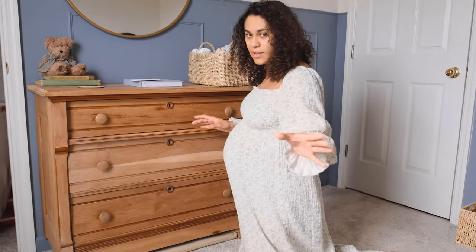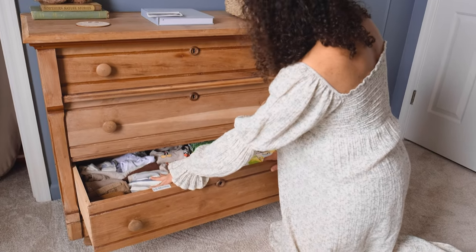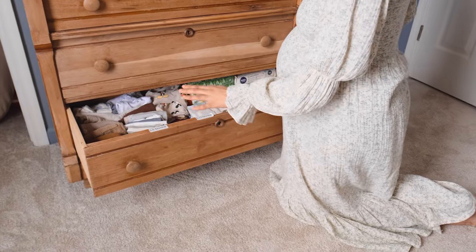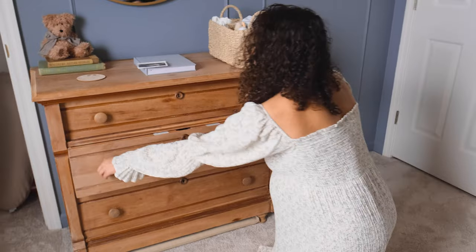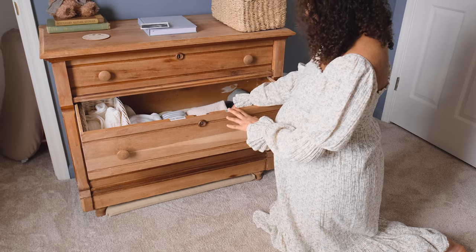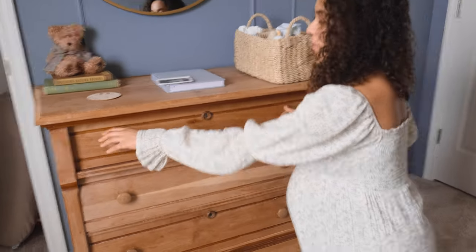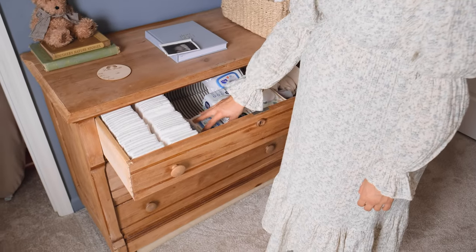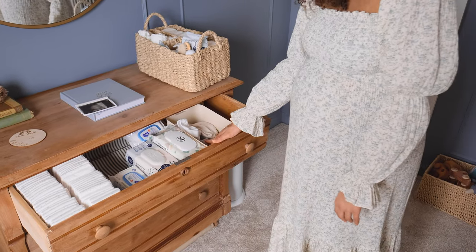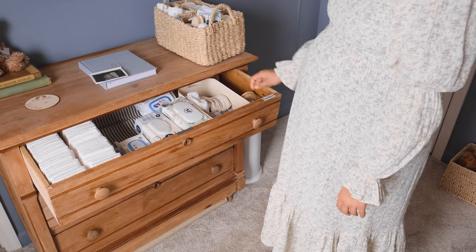In his dresser — since I know people love to see a nice nursery dresser — I'll show you guys what's inside. In the bottom drawer I have all of his three-to-six-month clothes in the cutest little neutral boy shades, the six-to-twelve-month clothes that we have, and then a bunch of extra wipes. In the middle drawer I've got some swaddle blankets, some regular blankets, some extra crib sheets, and some extra muslin burp cloths — I have them everywhere around the house, but still have extras. And then in the top drawer, I have managed to pack a lot of diapers in, plus some cleansing water wipes, some regular wipes for diaper changes, some tiny socks, tiny little beanies — they're so small — and then some pacifiers and a pacifier clip.